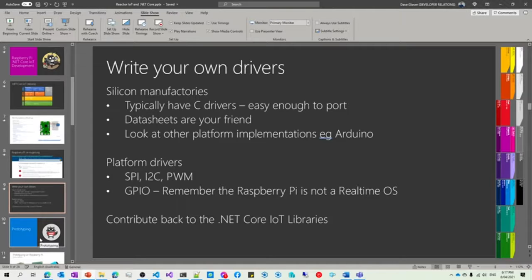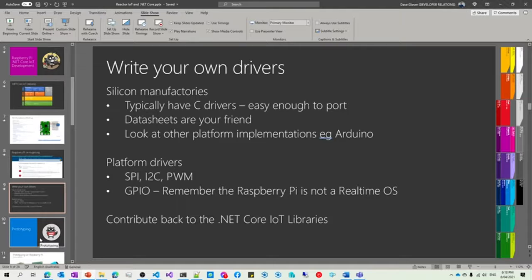What I tend to do if I do need that is put a mother chip on there, something like a tiny Atmel 85. It's a very cheap microcontroller, and I will hang off something very timing sensitive from that, and then connect that back to the Raspberry Pi and talk over I2C. That's the approach I've used with C# and Raspberry Pi.